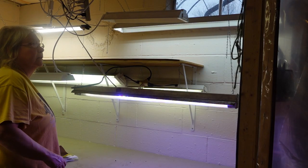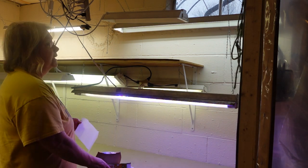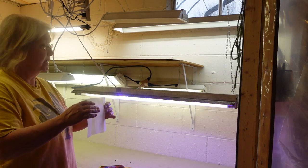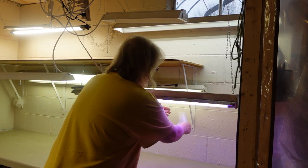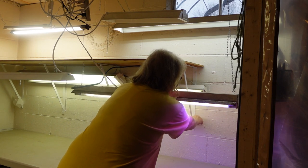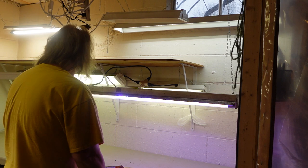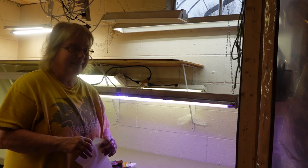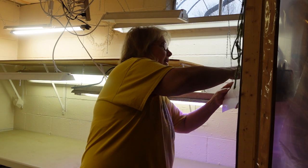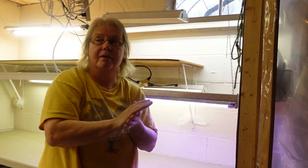After I get this all swept out, I go back and take fabric softener sheets. Spiders and bugs hate fabric sheets. So I place one down there, I'll stick one right here, I put one back behind some other shelves, and it makes your room smell good. Just place the sheets everywhere and you won't have a problem with bugs.